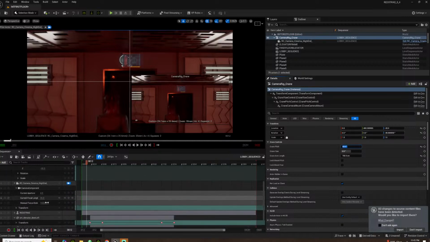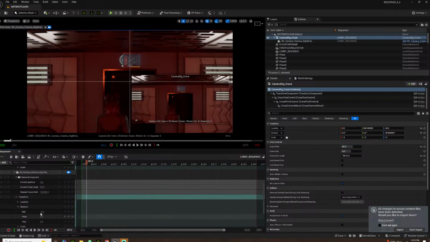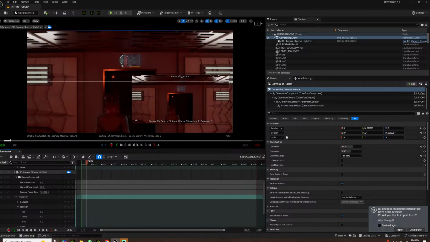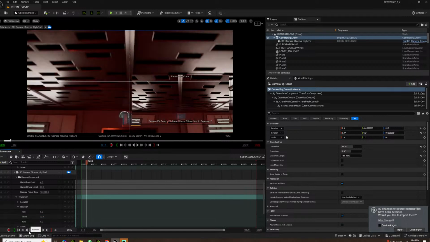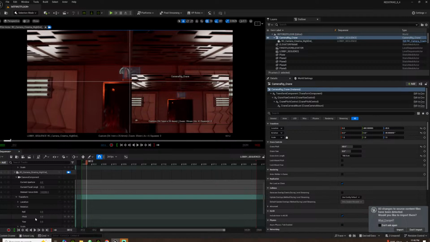And let's also adjust the camera a bit, let's do the rotation. Whoops, not the roll, the pitch. Let's do, all right, 20. Let's do like 12. There we go.